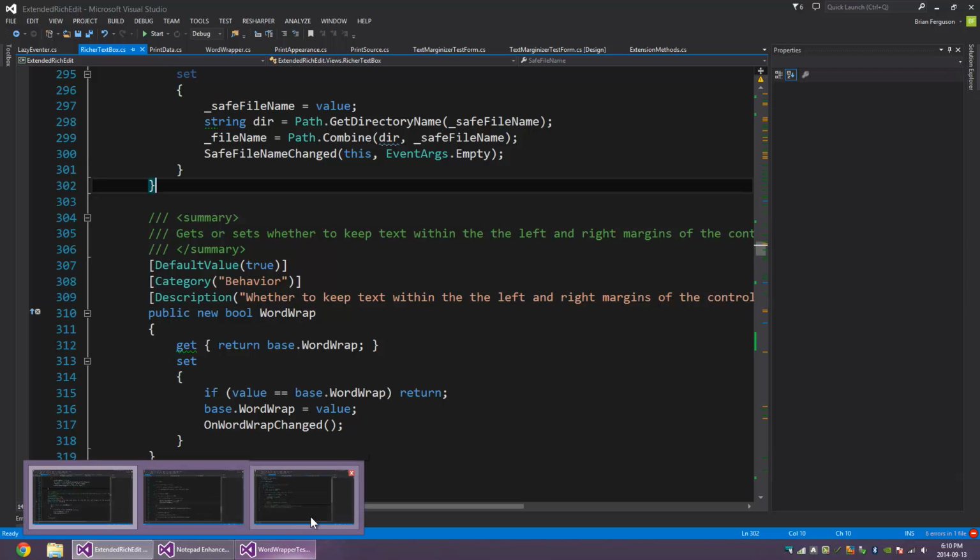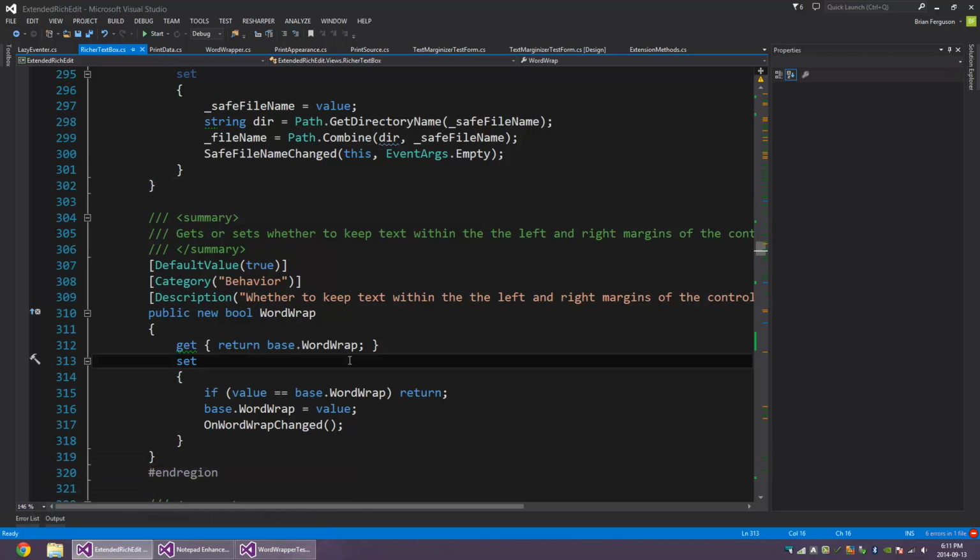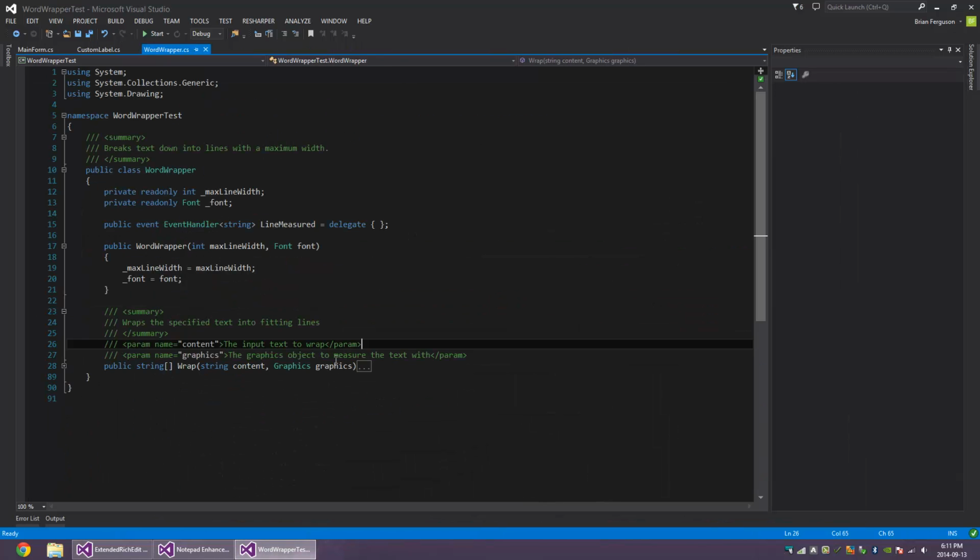I took a look at a popular printing C# class, and it printed out the string using measure string in a provided rectangle, and it would break entire words up, just cut words off at the end of the page, and I didn't like that. I wanted more control over what was going on with the word thing.